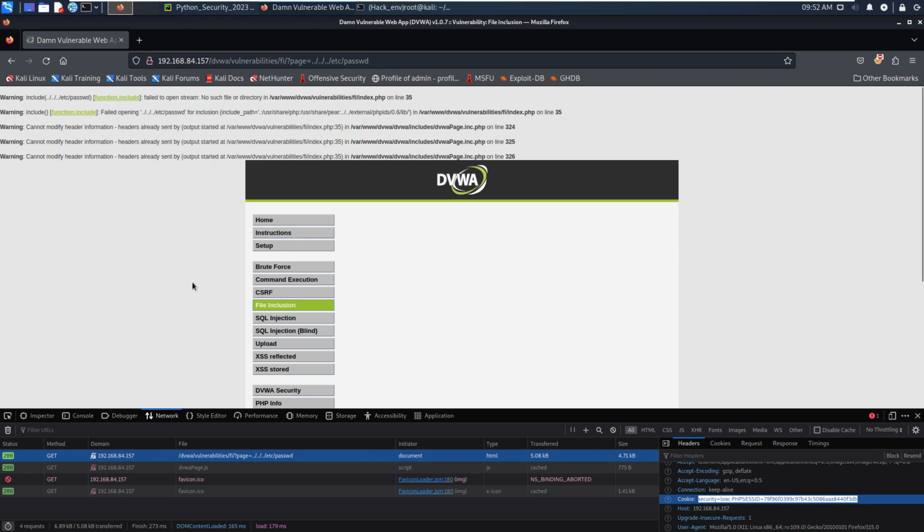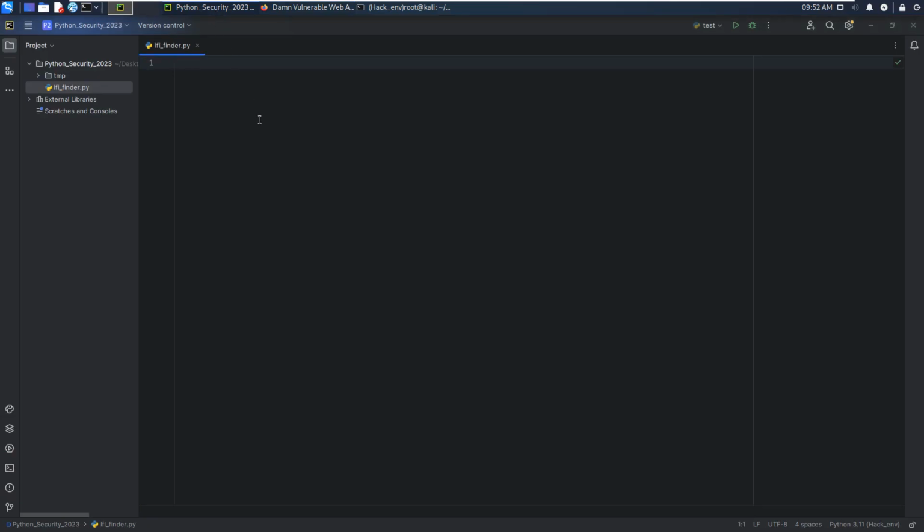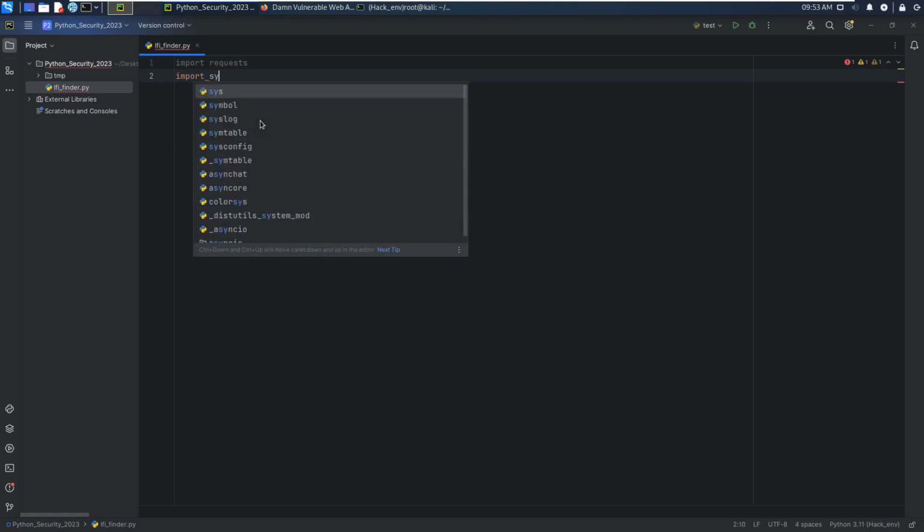All right, so now we can go to the PyCharm editor. To start our coding, we can import the requests module. This module allows us to construct requests, send them to the web application, and also receive the response from the web application. And I'd also like to import the sys module.